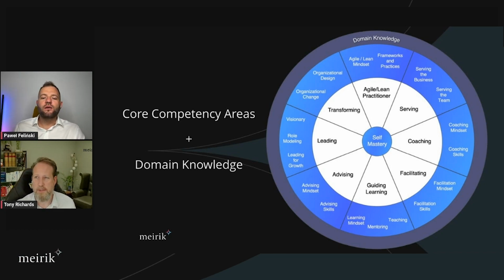Definitely. There's something on the left-hand side named leading. I'm very happy it's here on the wheel. A few years ago already, when the latest update to the Scrum Guide was made, it was written down that the accountability, as we call it right now, the Scrum Master, has a specific bullet point saying the Scrum Master is a true leader. So being a leader, leading is key. If it's here on the wheel of competences, definitely there are some skills you can learn. What would be the skills, Tony?